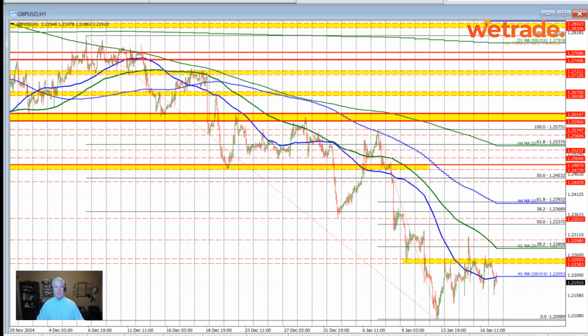And this currency pair has been like a misbehaving child, breaking above and below the 100-hour moving average with not much respect to it. Shame on you. We also moved above and below this swing area right through here with, again, not much respect, although in trading yesterday we moved briefly above it and then rotated to the downside, and that led to the move lower. So the 100-hour moving average, despite its misbehaving from the market standpoint, still remains a bias defining level.